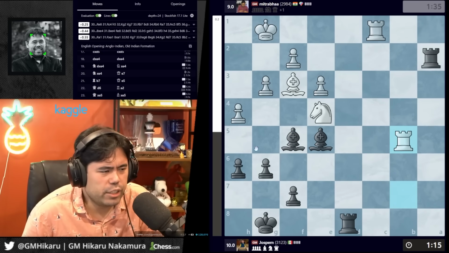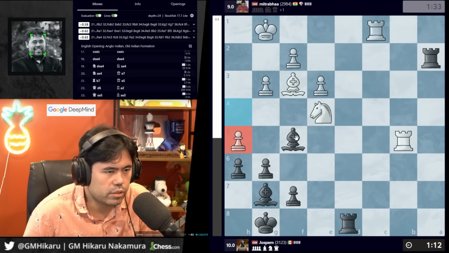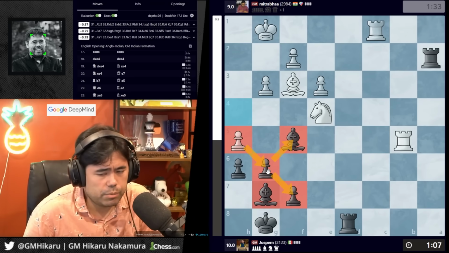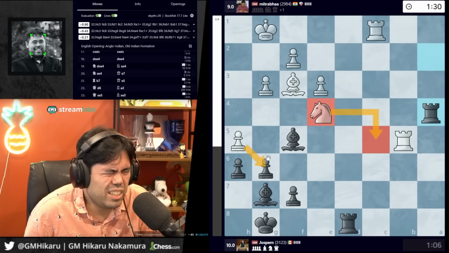Yeah, h5 is dangerous at some point. h5 here could be very dangerous. I'd probably play h5, and he does. Yeah, it's getting very dangerous for Jose. Jose might lose this game now. This is really dangerous now. Okay, knight c5 and takes.